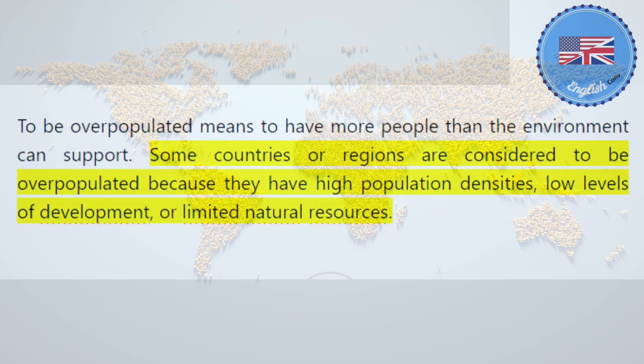Some countries or regions are considered to be overpopulated because they have high population densities, low levels of development, or limited natural resources.